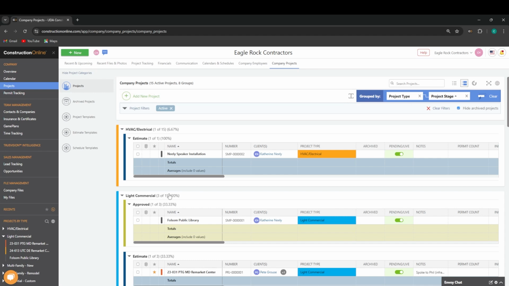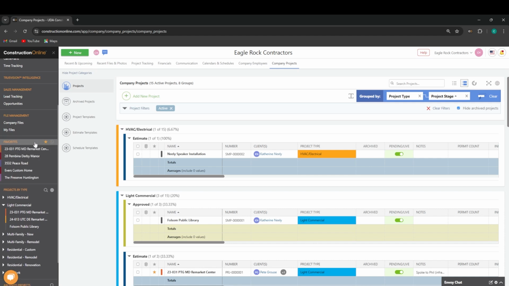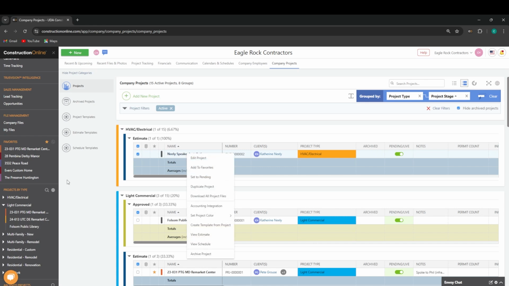Now, this is the first location we can access this. The other location is going to be a little bit further down on the left-hand sidebar. It's that final piece at our left navigation bar. And we have two locations here. We have a recents or a favorite section that we can look at. If we open that up, the favorites will show you all of your favorited projects. If you need to favorite a project, all you have to do is right click on it and hit favorites if it hasn't been. Or I can do that from the project view that we had over here, where I can hit add to favorites.